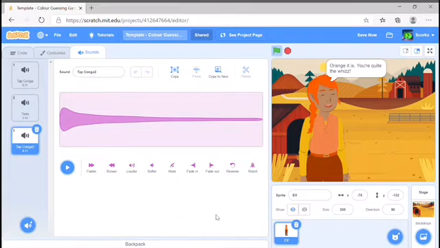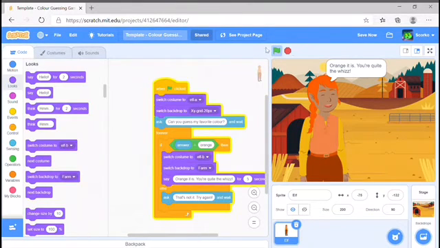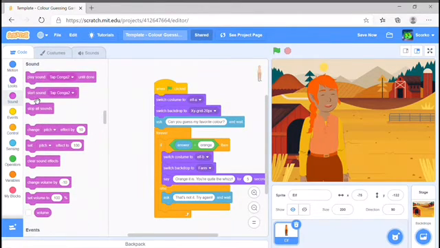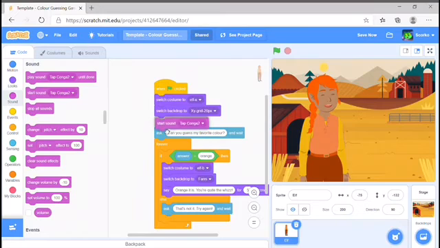Alright, so we'll make that sound begin whenever our elf asks or says something. So we'll go to sound. We want to choose the sound tap conga 2. There we go, and we want to put it just before it asks, can you guess my favourite colour?